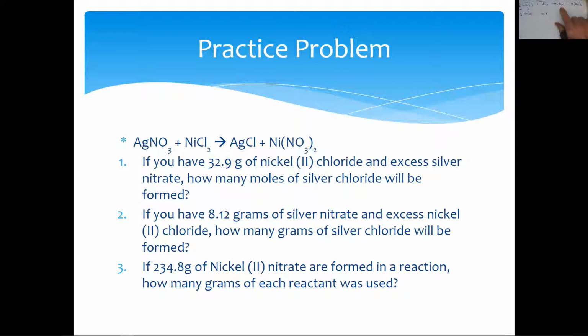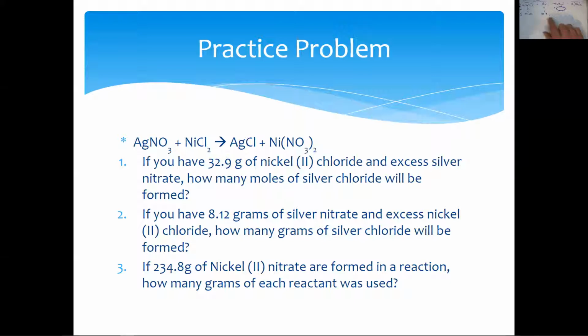So you're asking about silver chloride, and it's asking moles of silver chloride. So that means you're going to here. Notice that moles are on top, so I start over grams. The way this flows is you're going to go up and then you're going to go across, because you can go from grams to moles, and then you can go from moles to any other moles. So we're going to go in that kind of order here. So how do you get there?